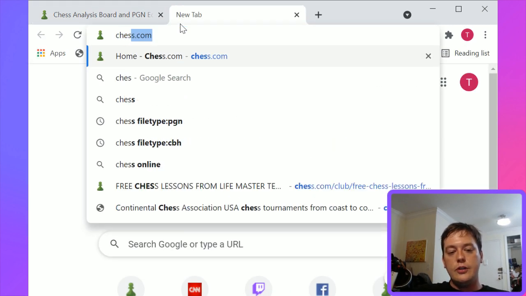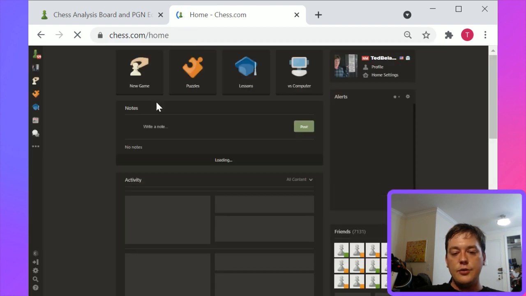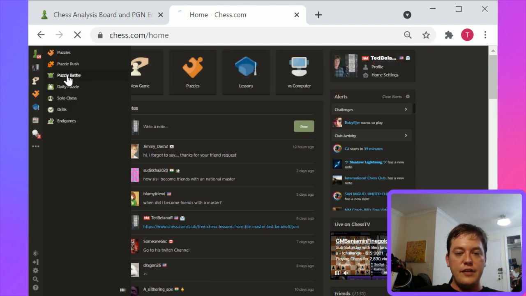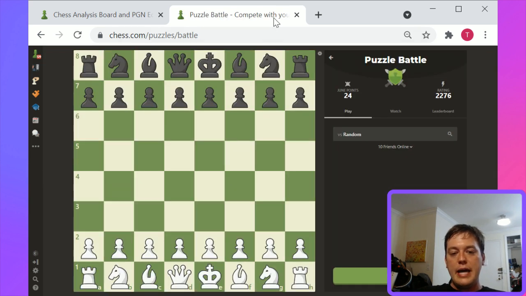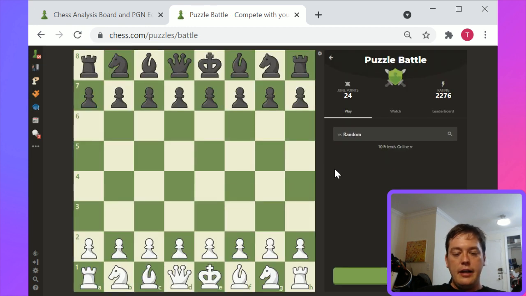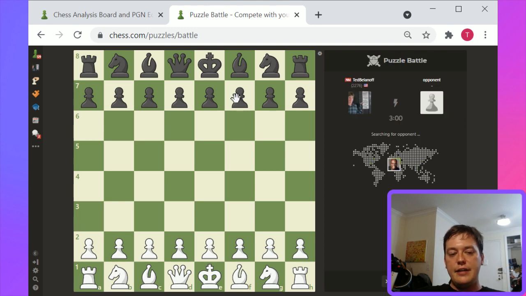So I'll show you a really good example. This is a tool that I use. I think for free you can get a few of these per day. But if you just go to Puzzle Battle here, this is chess.com. Go to tactics or training, I think. Go to Puzzle Battle and just start and play one. They're competitive games. I'll show you. Yeah, just play one of these competitive things.